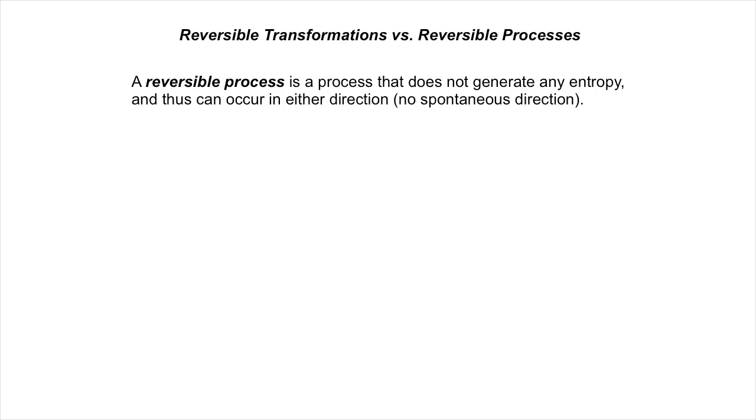Finally, I'd like to draw a distinction between the concept of a reversible transformation, as we've been discussing it here, and a reversible process, commonly defined in textbooks as a process that does not generate any entropy, and thus can occur in either direction. Is this the same thing as a reversible transformation, or path? According to many textbook authors, including the author of our own book, the answer is yes, these are the same. However, a truly reversible process is impossible to achieve. Any work we do or heat we transfer requires a gradient to exist somewhere, sometime, even if those gradients exist outside the system of molecules we care about.